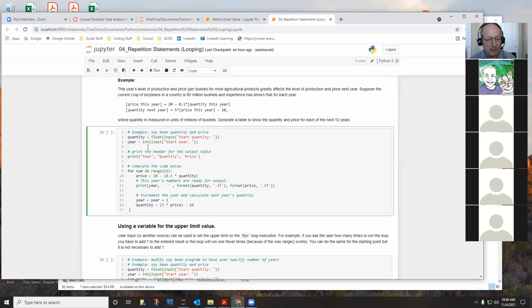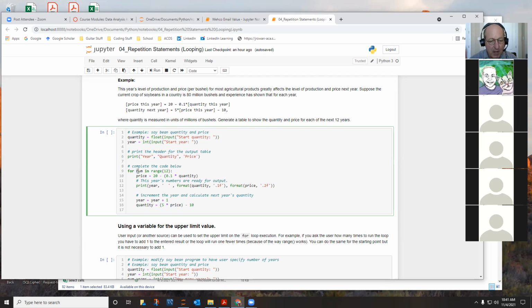Okay, so this thing sets a quantity. You put in the quantity, you put in the year. It prints out that stuff at once as a header. So you'll see that one time, and then you see the output of the for loop underneath that line, kind of like column headings.